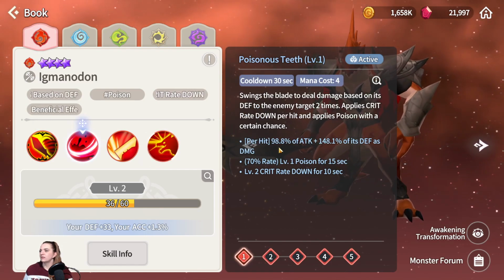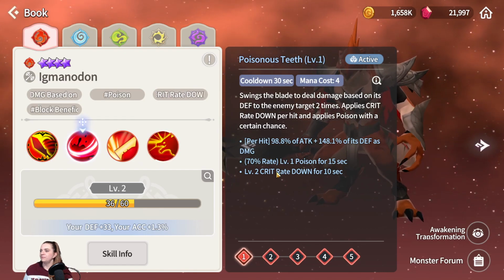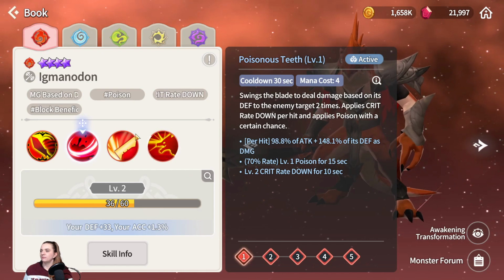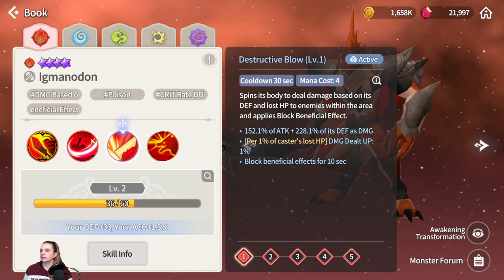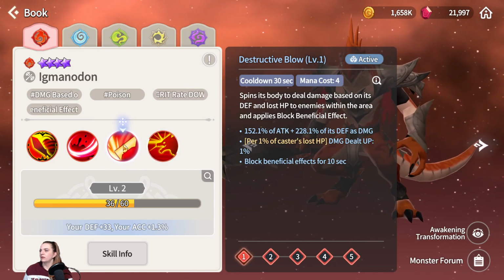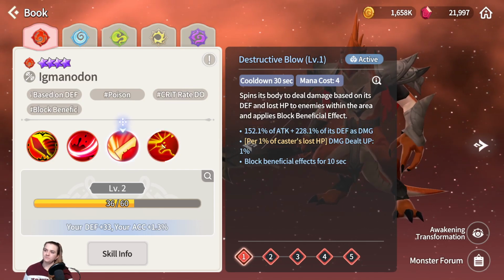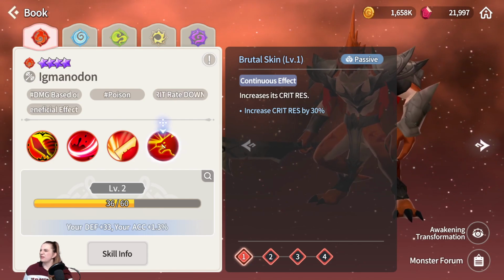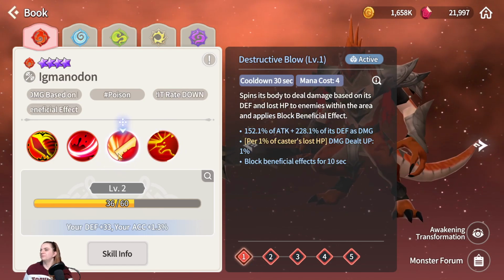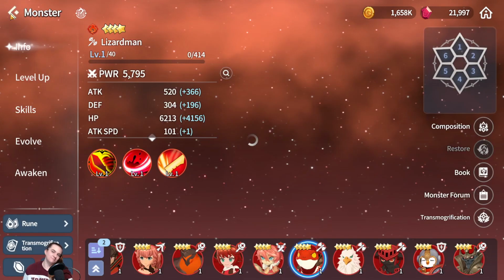This skill here puts poison and crit rate down. And then this one blocks the beneficial effects. Okay, nice. She doesn't get beneficial effects, so does she? No. But yeah, you have to use him. You just have to use a fire warrior, so you have to use him.